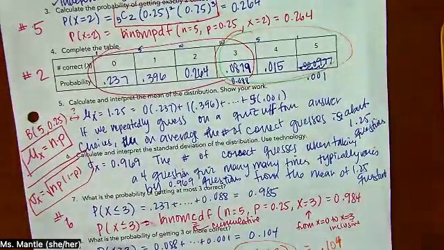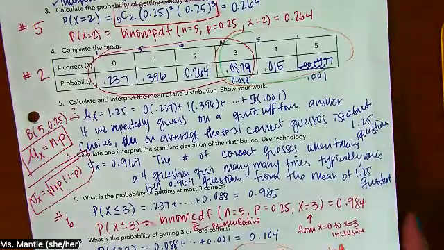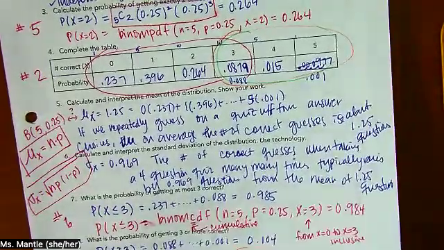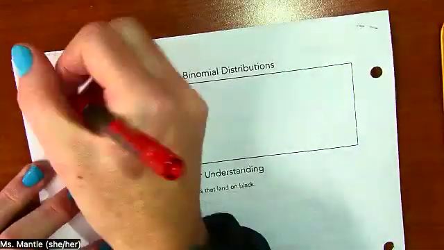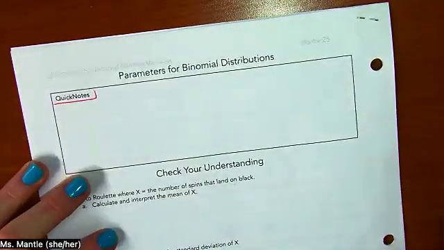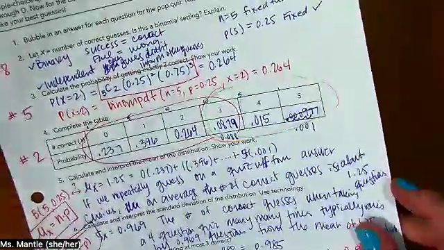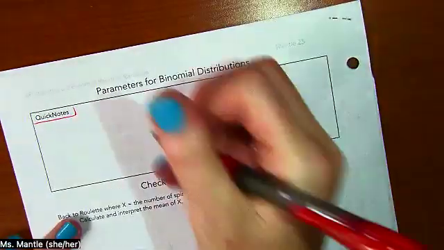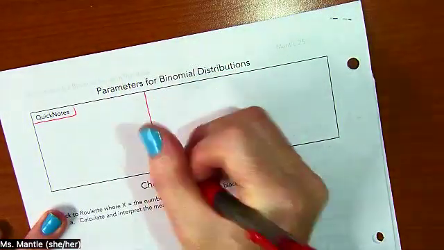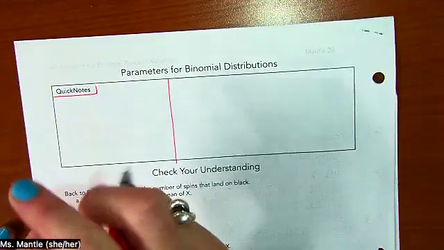So there you go. So let's go ahead and take some quick notes, and then we'll do the check your understanding together. Okay, so your quick notes are just meant to be the place where you go if you want to look for your formulas instead of having to run through and look for everything on the activity. The quick notes should be a place for you to just have quick notes, formulas, and whatever.